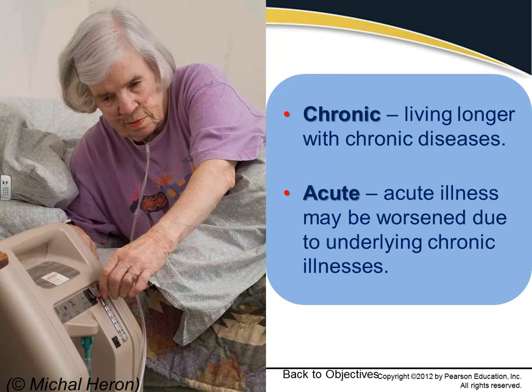So an acute illness may be worsened during an underlying chronic illness. So a lot of your older patients may have a chronic illness that has an acute exacerbation, which means that illness has gotten much worse. So, for instance, asthma, you may think of asthma as a chronic illness, but you have an acute attack, which would be an acute exacerbation of that. Same thing with something like COPD. They chronically have COPD, but for some reason something has stimulated that and caused it to go into an acute stage fairly quickly.